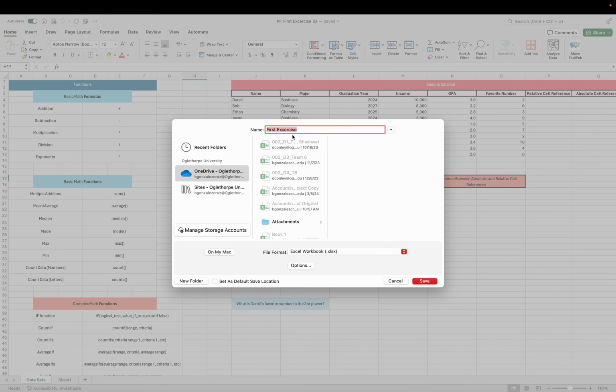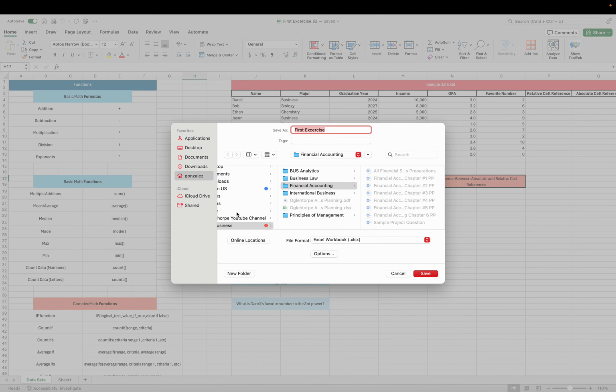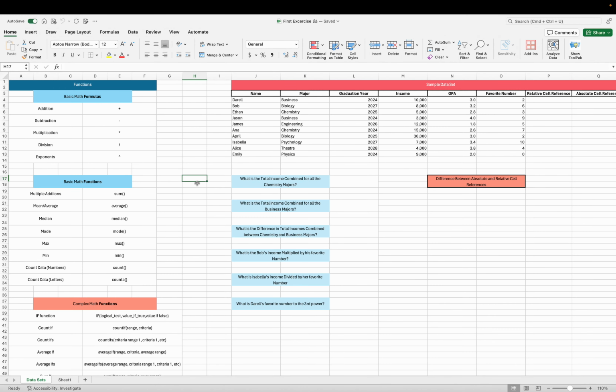And if you click that, you will be able to choose whether to save your workbook to OneDrive or on my Mac, which is what you're going to do. You're just going to create folders and save it in whichever way you want. Okay, so that was how to open and save a file.